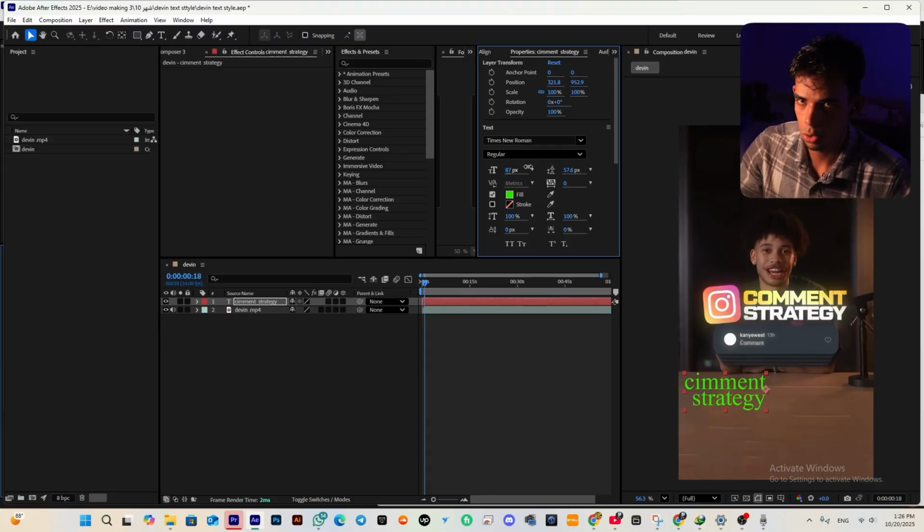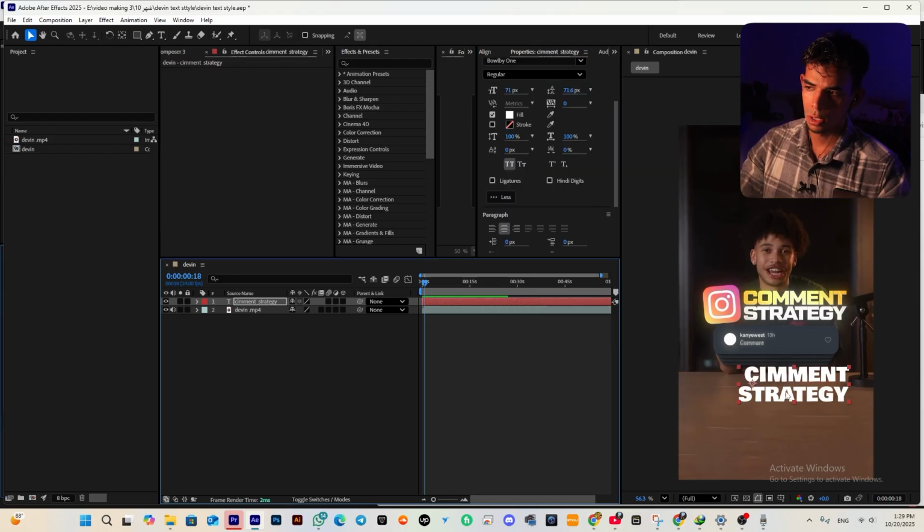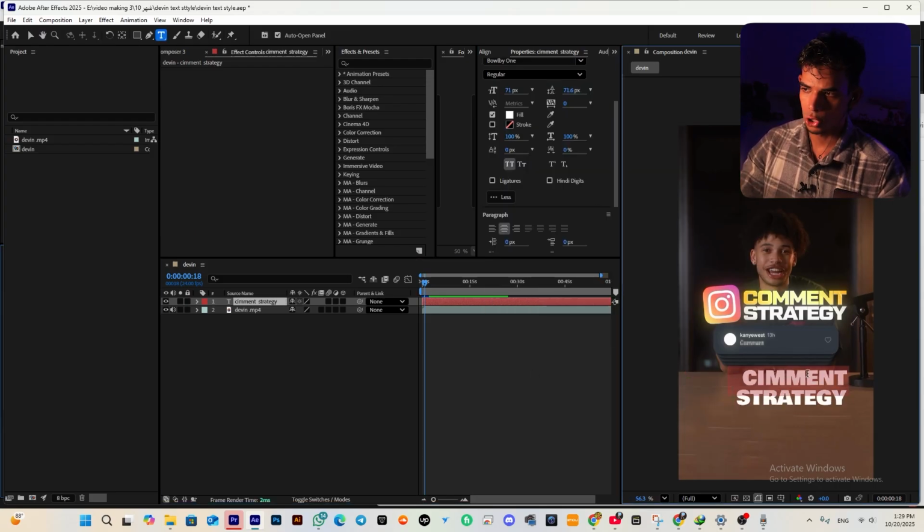So without further ado, let's get into the screen and see how we will start. The important thing here is to choose the right font. So we need it bold. We may not reach the same font, but we will get something similar. So let's say that we will use this one here, and after that we will change the color.